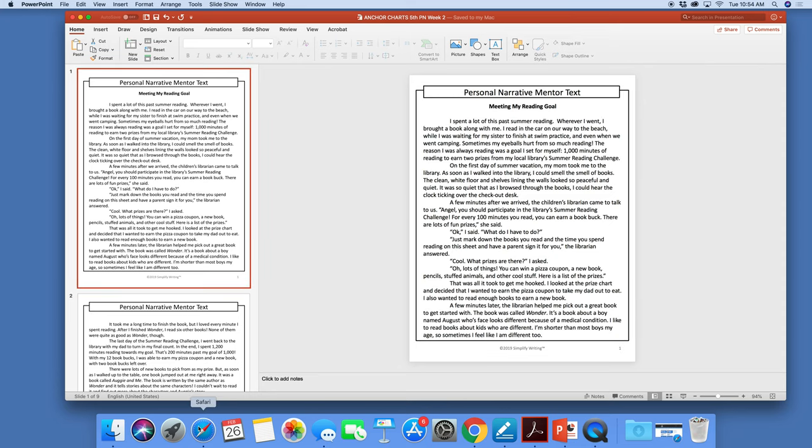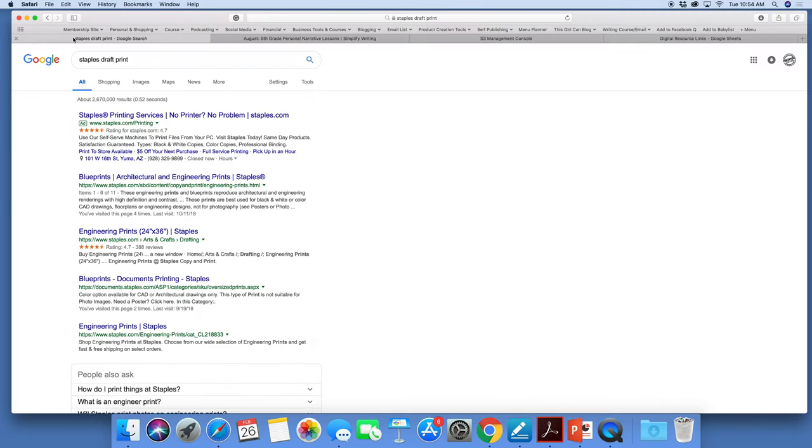So you want to decide what size you want your poster, and I'm going to show you where I get mine done pretty cheaply. You just Google Staples draft print. If you're lucky, you have an actual printing store that's local to you that isn't a chain that does drafting prints, because usually those are cheaper, sometimes as cheap as 50 cents or a dollar. Staples usually charges between $1 and $2 depending on the size. And a really good benefit of those other stores that are more local is sometimes if you tell them you're a teacher, they will print things for you for free.